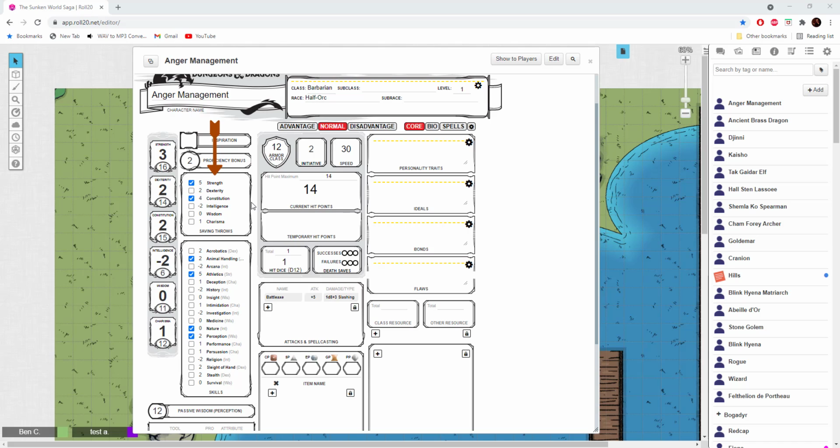For this character, our strength saving throw is something that we are proficient in. That means that we are going to be using our strength ability modifier, which is a plus 3, and our proficiency bonus, so that becomes a plus 5. So if I have to make a strength saving throw, I am able to roll a d20, and then I will add 5.